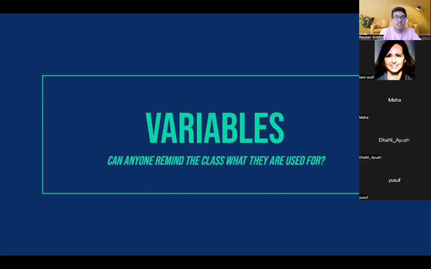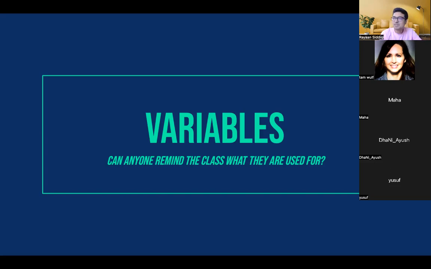Maha saying words, like our names. Exactly. So those are called strings. And on the other hand, Ayush was talking about integers, right? Like numeric data. On the other hand, we have strings, which are words. And also we have a bunch of other data types, like Booleans and arrays, stuff like that, which we'll talk about more in coming weeks.